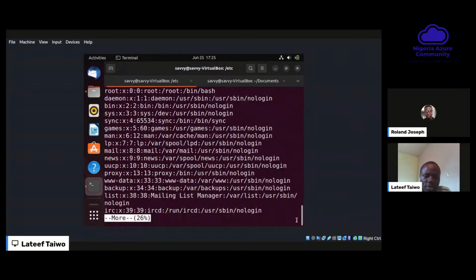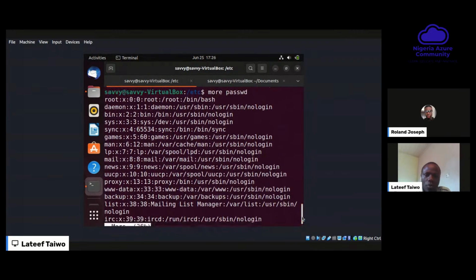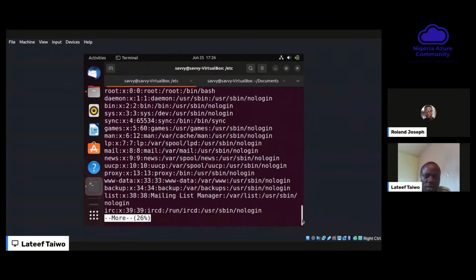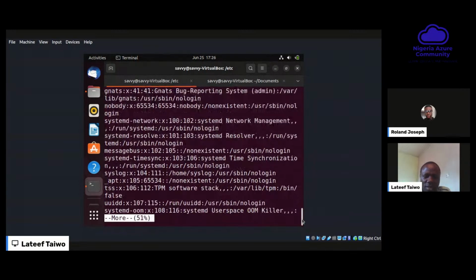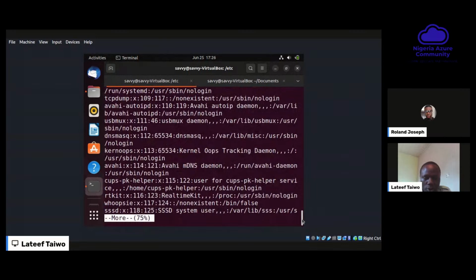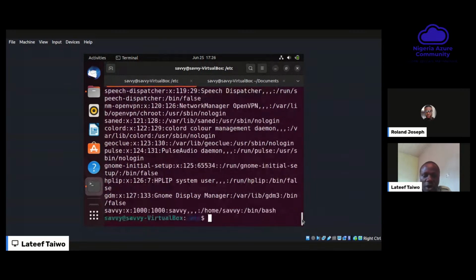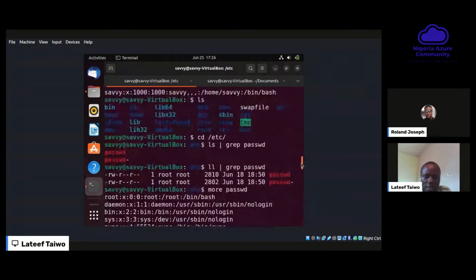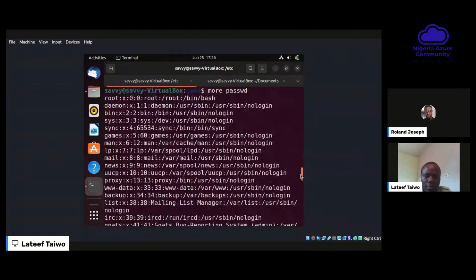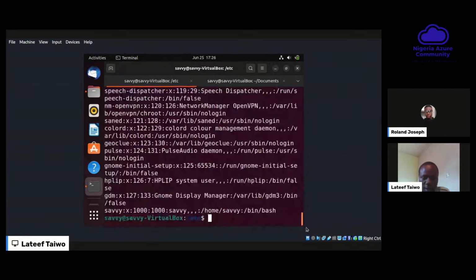We can see this is the first page, and if I want to see more pages, I use the space bar. I type space on my keyboard, and it will show me several other pages. I believe we are all following, my audience. Alright, so that is more.